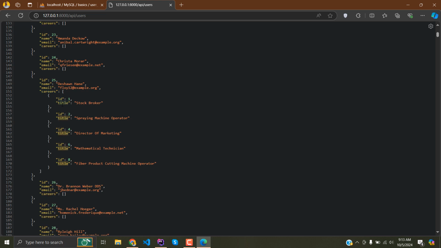So that's how we can apply resources to our collections and transform the data before sending it back to the API call. That's really important, and this is a really powerful feature of Laravel. If you are dealing with APIs, if you are creating APIs, resources are necessary and important to transform the data before sending it back to the API. That's about it, and I will see you in the next one.